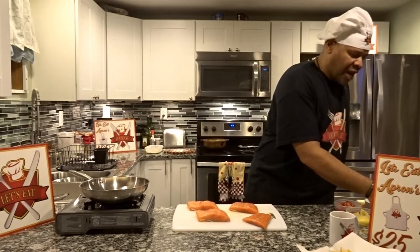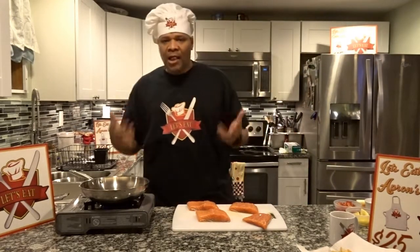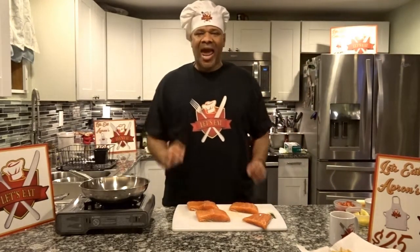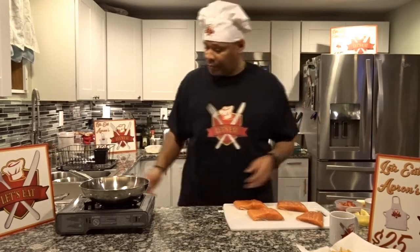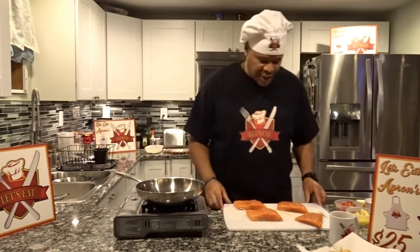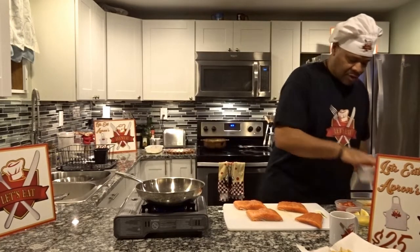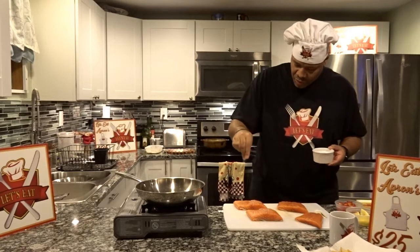Now, when you're pan searing something, whether it be your steak, your fish, your scallops, whatever you're doing, that pan has to be screaming hot. Screaming hot. Almost like if you're doing a stir fry type. Bring it over so you can see it a little better. Now, when you're seasoning the salmon, very simple. A little salt.